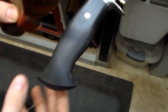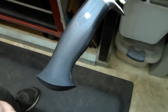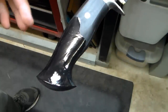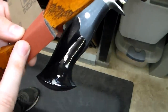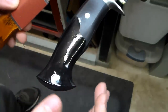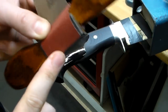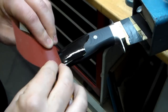For these areas like the recesses, I'll go to this block and I'm gonna start with 320 grit, and I typically put a little bit of WD-40 on here when I'm working with the G10, and really it has very little to do with lubricating the paper. It's more to help keep the dust down, and you got to be careful with this because you can definitely reshape things with 320 grit. In fact, that's why I'm starting with the 320s, to make sure that everything is completely smoothed out and symmetrical side to side. And it will probably be hard to tell, but I'm mostly going to be sanding with the leading edge so we have a small point of contact. I'm not going to be trying to lay this whole flat onto the handle.